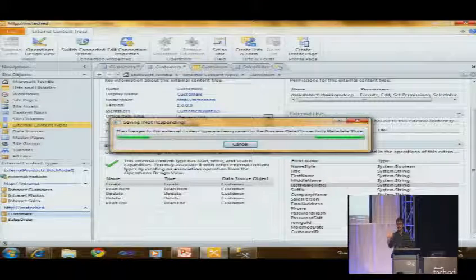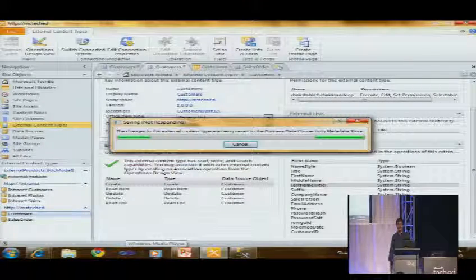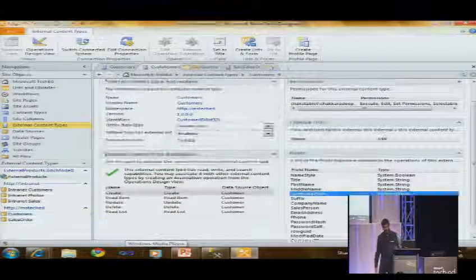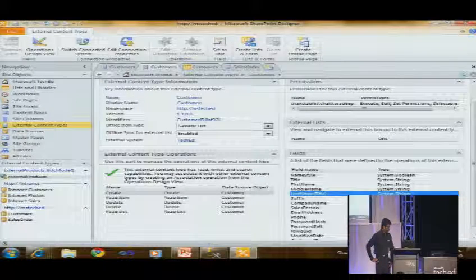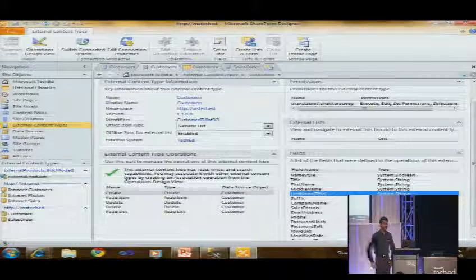Anybody have any doubts? Any questions? Yep. How would you present last name, comma, first name instead of just the one field? Would you have to create a calculated field? You cannot create any calculated fields on external lists. That might have to be coming from your external data system.